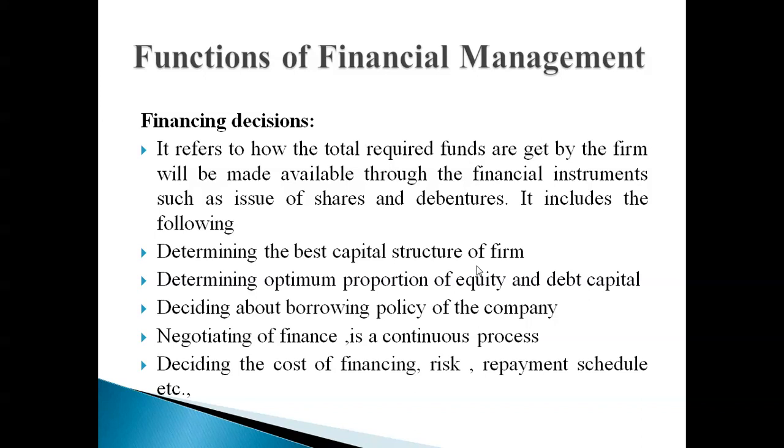Then deciding about the borrowing policy of the company. No company runs without debt, right? 99.99% of the companies borrow money from somewhere. It may be in any form: shares, debentures, loans, whatever. Who decides the borrowing policy? The finance manager of the company, in consultation with top management, draws up the policies. So this policy says only this much finance you get for the quarter. For example, 5 crore you can get for a quarter. 20 lakh to 20 crores per annum, not exceeding 20 crores per annum, you can get as a borrowing from any bank. So without policies, organization efficiency is a question mark. Try to understand, deciding about the borrowing policy of the company comes under financing decisions.